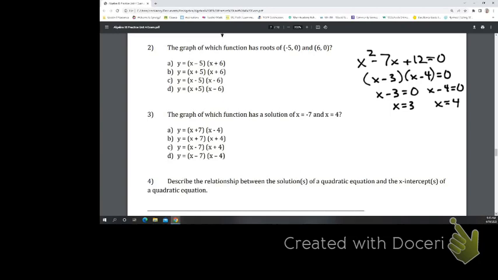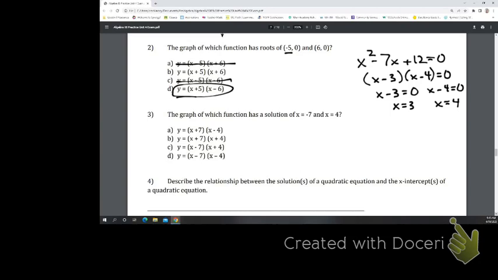So this is just asking us to go backward. So you're looking for the opposite signs. Now, if you want, you can plug the numbers in, but you're doing way extra. This is -5, so I want the ones that have +5. So nope and nope. And the 6 is positive, so I want the 6 to be negative. I want it to be x minus 6. That's it. So you're looking for the signs to be opposite.